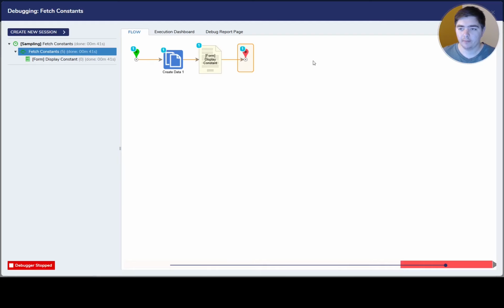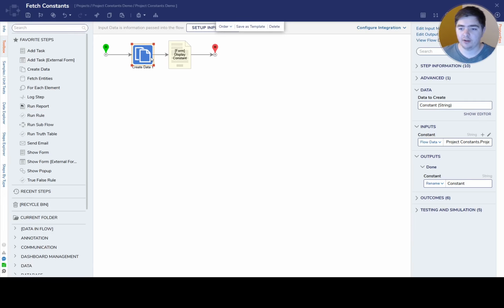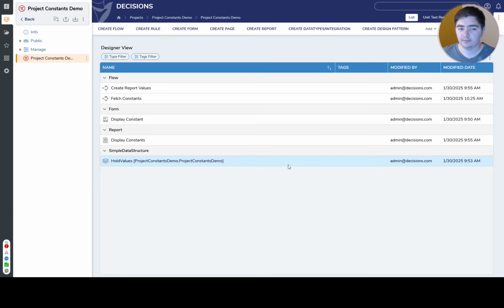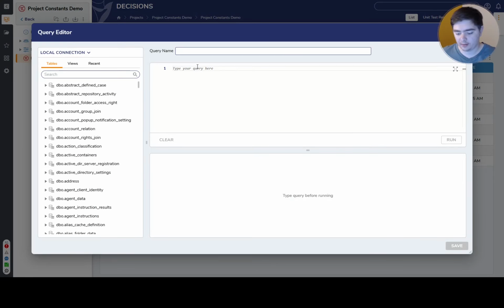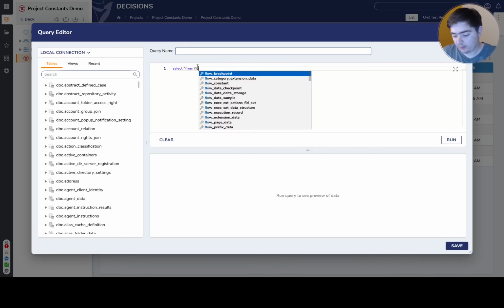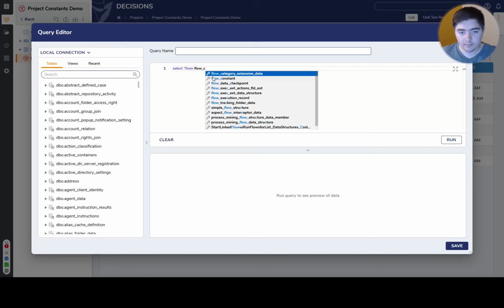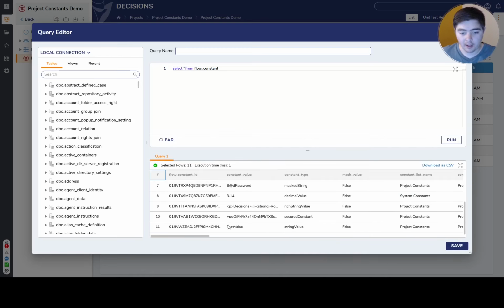Now, you'll see I also have the masked constant and the secured constant. The secured constant is an encrypted constant that has its value encrypted inside the database. And I can show you what that looks like real quick. If I were to right click here and go to the query editor, I want to select all from my flow constants. And when I run this and go to the bottom here, you'll see my test value is the newest one.